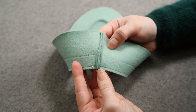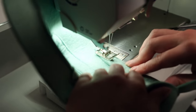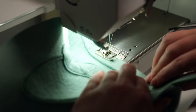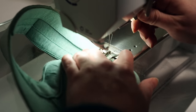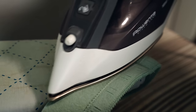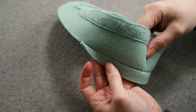Next up is stitching the heel extension. The straight side gets attached to the upper and the curved side will get attached to the sole. Make sure it's centered over the center back seam and stitch close to the ends on both sides. Press open in the same way as the previous seams, and now we have our heel extension on and are ready to attach the whole thing to the sole.